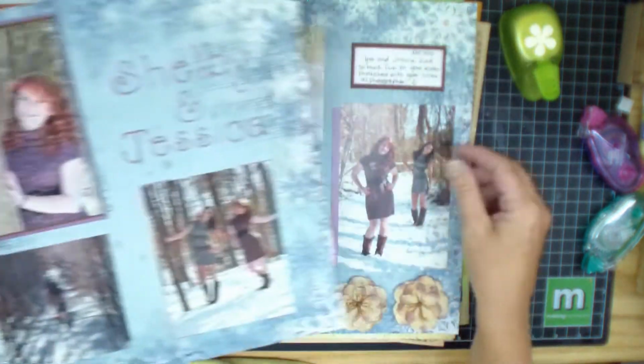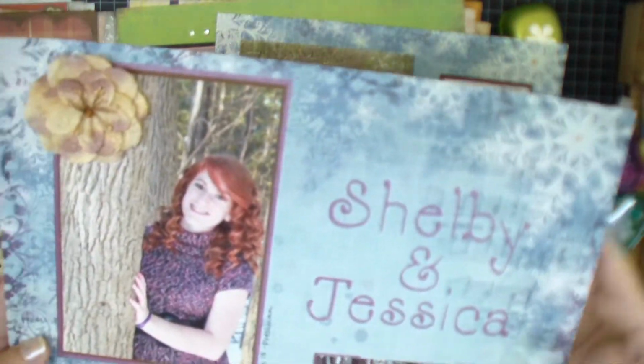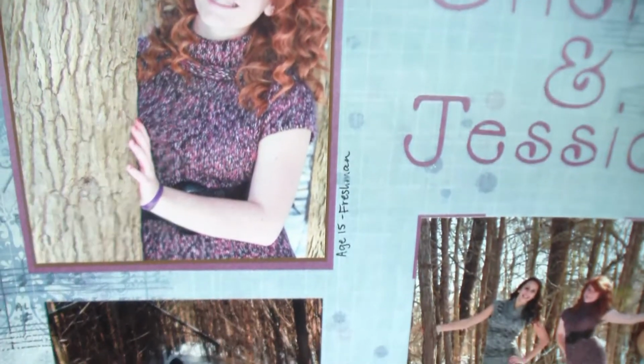Okay, here's my Prima flower stage. I found this winter paper that I really, really loved. I started buying papers like this. I wasn't doing Close to My Heart anymore. And again, we have the Cricut title, but Shelby and her best friend at the time went out in the woods, and my daughter Rachel needed photography pictures because she was taking photo class. So she needed some pictures.